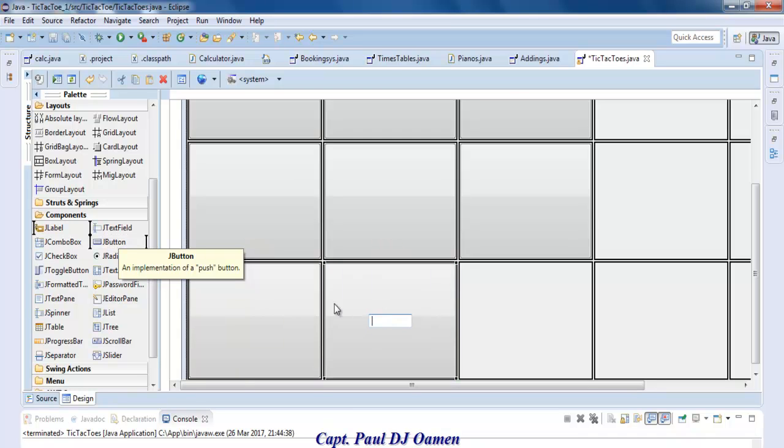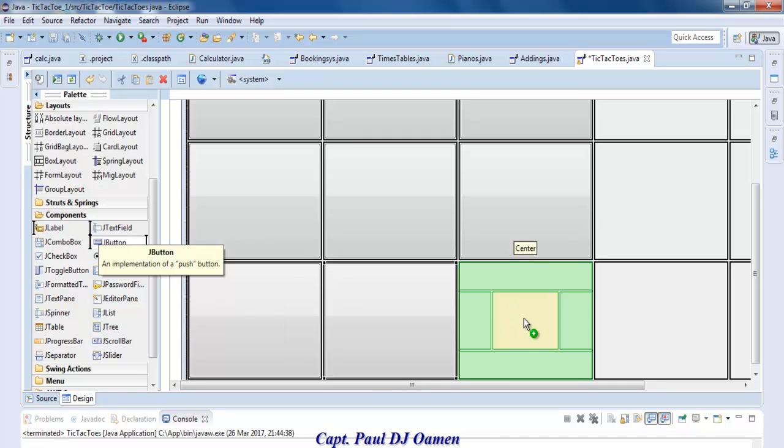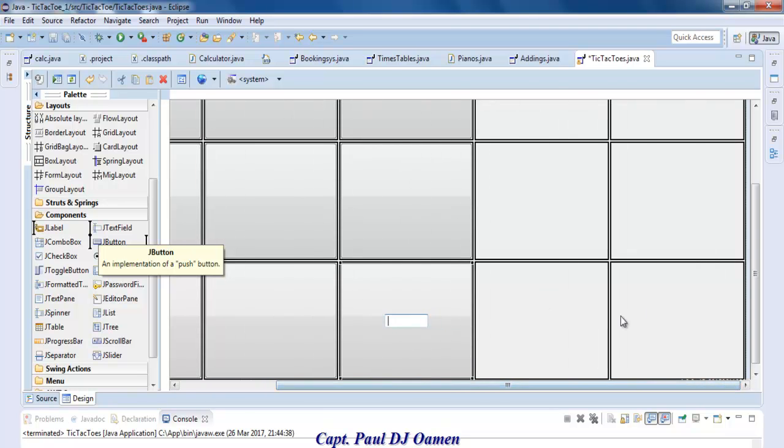Button 8 here, and finally button 9 there. Okay, that's good. We have 9 buttons. And just these 2, all I need is 2 buttons for one here.